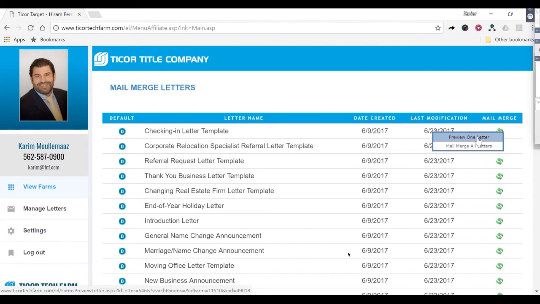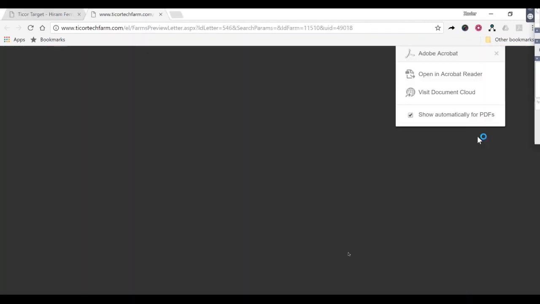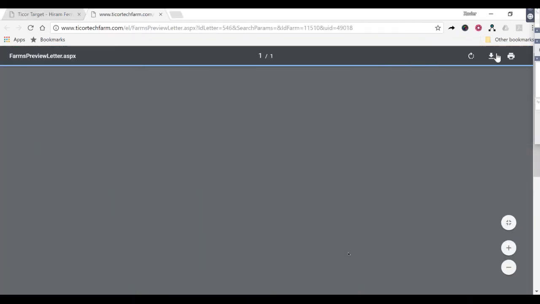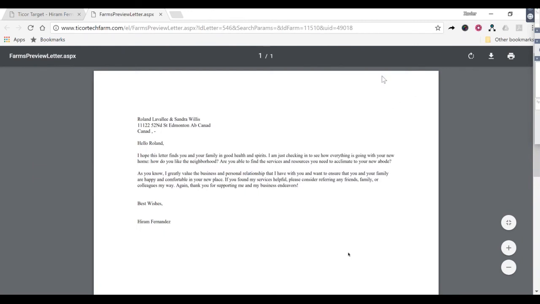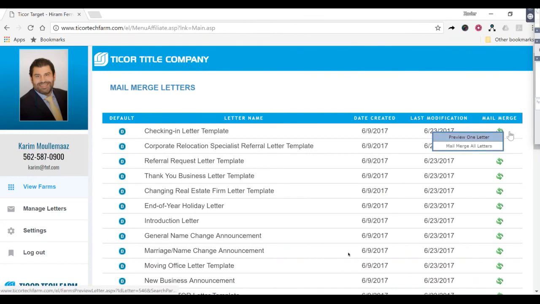Now the beautiful part is I can see the individual letter to see what it's going to look like. I can modify that letter, I can change that letter, I can do whatever I want to it, but I can also mail merge that letter. Here it takes all that hassle of taking a CSV file, taking it into Excel, then mapping it to Word, and then actually creating a PDF. This emails you a 383-page PDF with all the mail merge letters, and it's a link, so they don't have to deal with those enormous files.